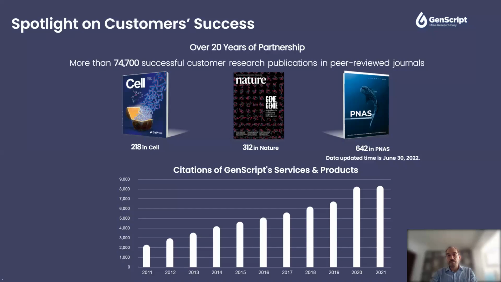Here are some examples of customer success stories, customers publishing and citing the GenScript services or products. In the last few years, we had over 8,000 publications, many of them in very reputable journals. Our customers had very good publications in many reputable journals, citing the use of GenScript services or products.